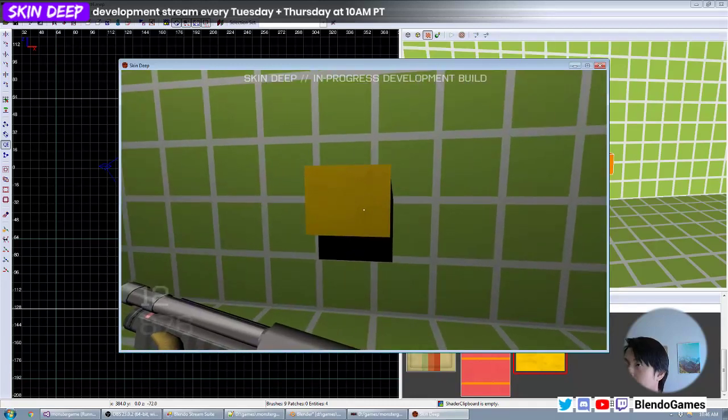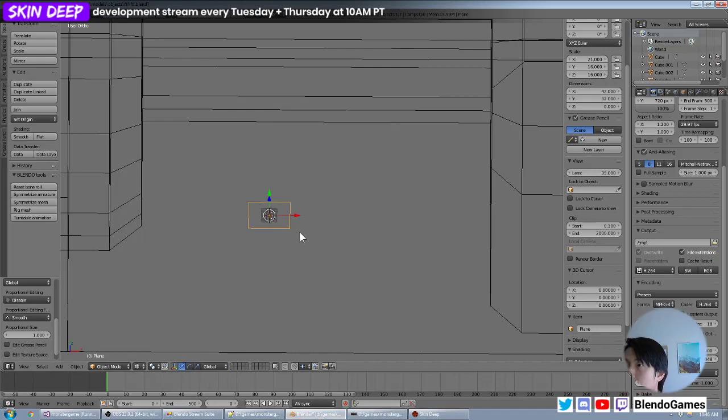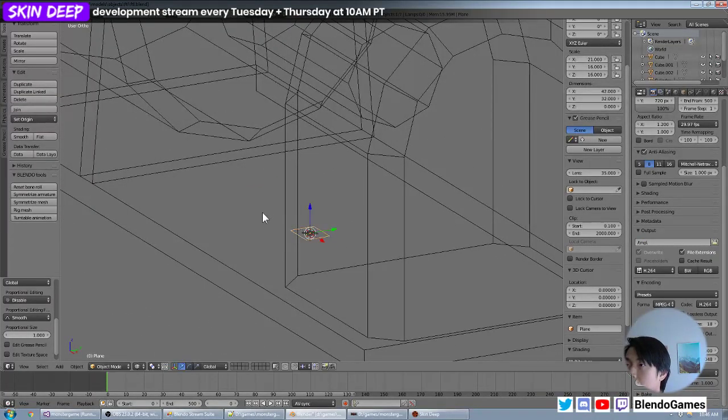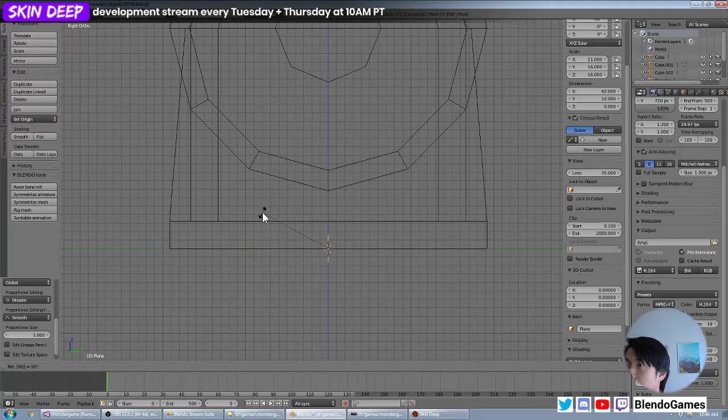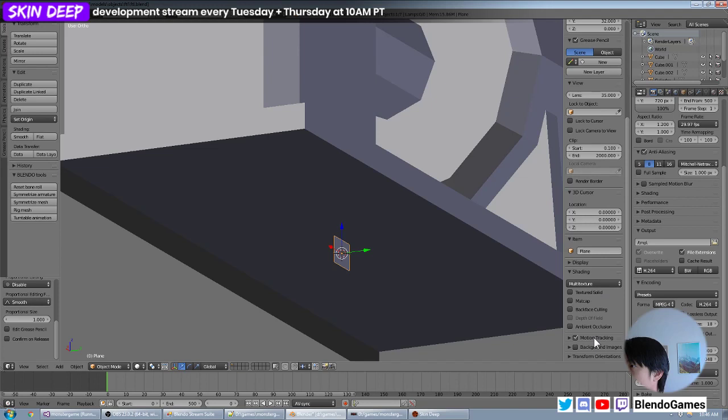I was gonna say maybe it's too big, but I'd rather it be a little bit too big rather than a little bit too small. So let's leave it the way it is. Let's turn off back culling.